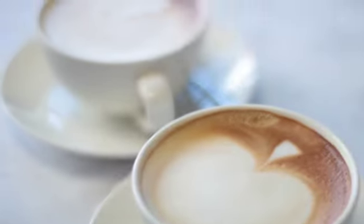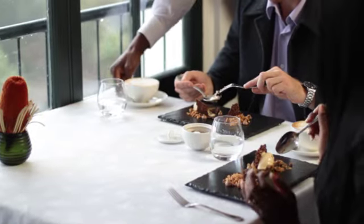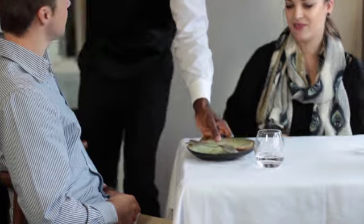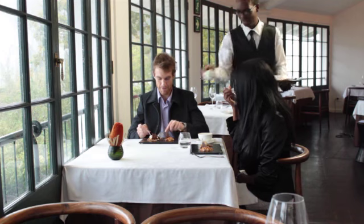Guests will often enjoy an aromatic, flavorful cup of coffee after a meal or with breakfast. When you take the guest's dessert orders, after they have finished their main course, offer them coffee. If the guests would like dessert, remember to ask whether they would like their coffee with dessert or after dessert, since guests' preferences vary.